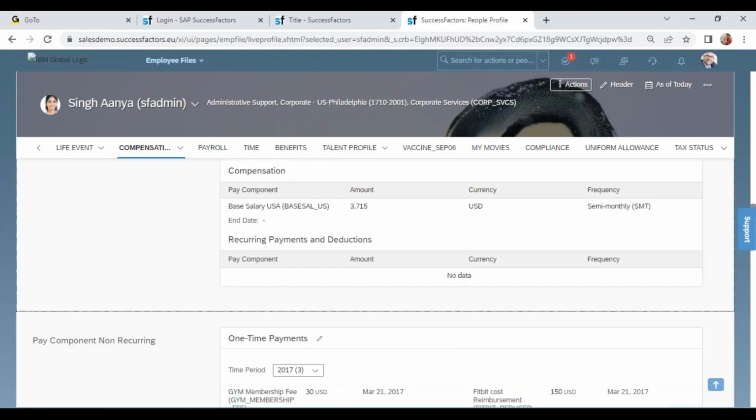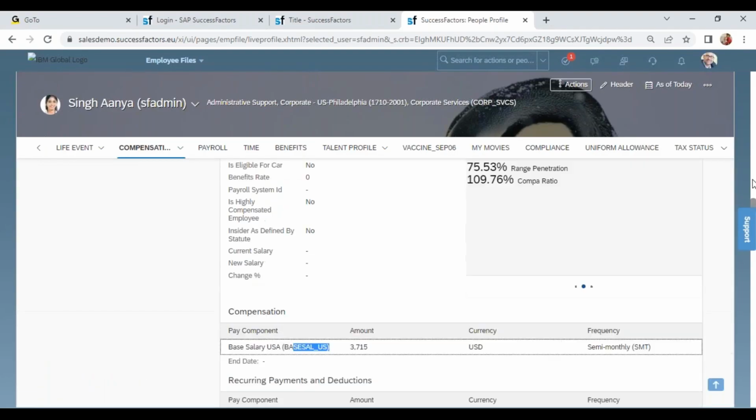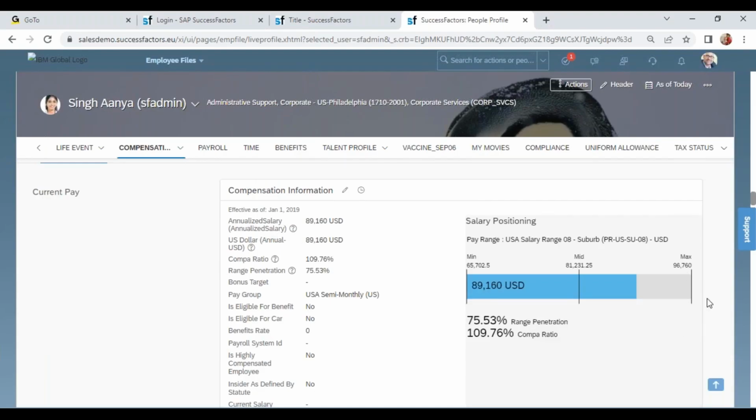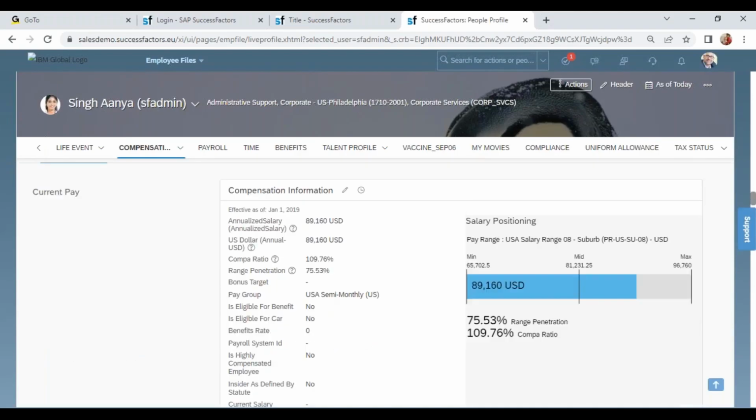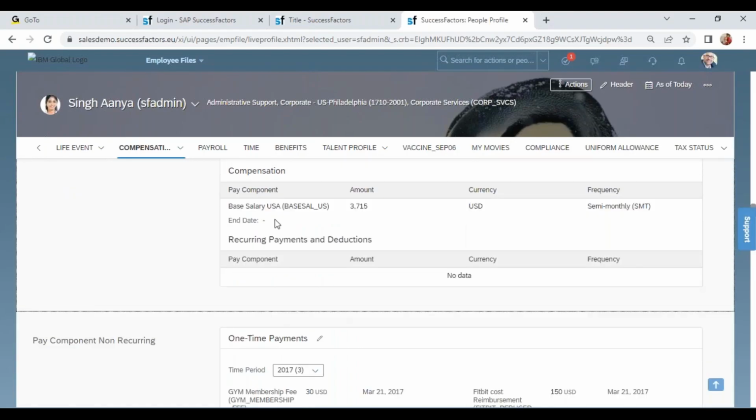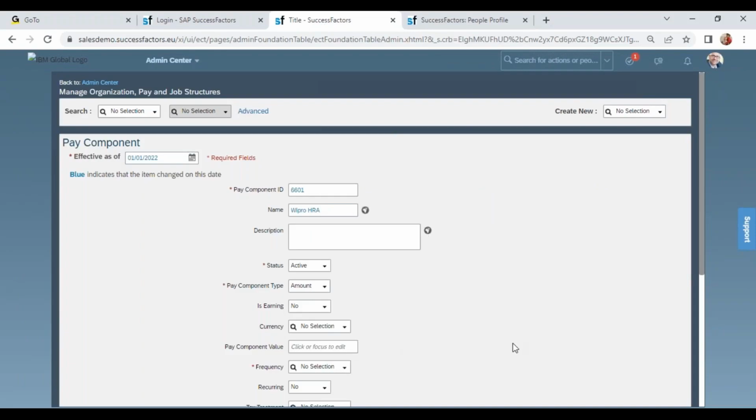You have only one component. If it is only one component, it shows up the total of that into annual. Now, this is paid monthly, semi-monthly, so the system will multiply that into whatever number, 24 or whatever number. If you have multiple components like HRA, special allowance, convenience, and so on, you need to add all of them into your annualized salary. Then only it will add and show you. If you don't add any component, even if it is available in this section, but it is not part of your pay component group, it won't show up under that pay component group.